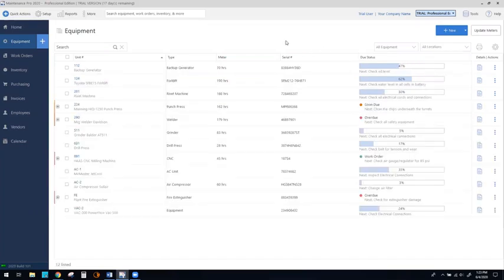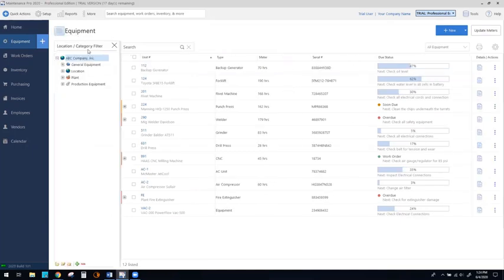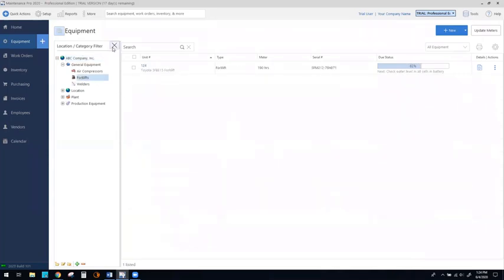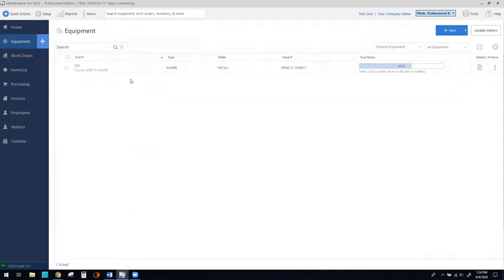So it may be helpful, but more than likely you are going to still have an abundance of equipment in each one of those locations. So they have this other little icon here you can click on. And now I can do a little better filtering. So if I wanted to look specifically at general equipment, but the forklifts, we can just filter it that way. Right now I can cut down on how many pieces of equipment that I see at one time.